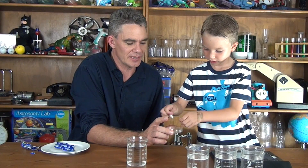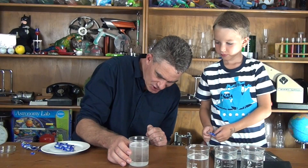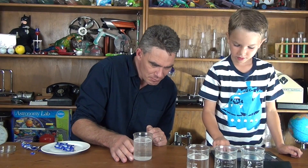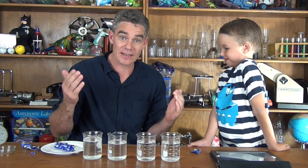So let's try one more, where we break it into — how many pieces Sam? Four. Four pieces, good job. Ready, set, go. Here we go, and we're off and running. I wonder whether it will be the same time or shorter. What do you think Sam? Shorter. Still bubbling away isn't it — it's almost finished. And stop. It took even longer. This is really surprising. I thought that as you broke them into pieces, the surface area would get more and more and the reaction would go quicker. But this is very surprising — it actually looked like they took longer to dissolve. Very surprising indeed. But that's what we found.